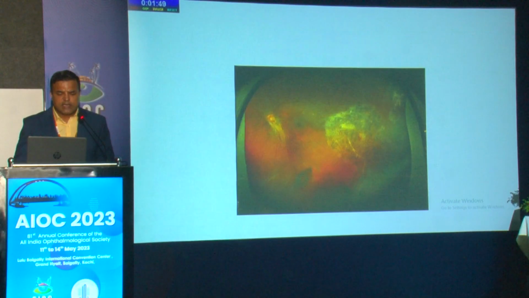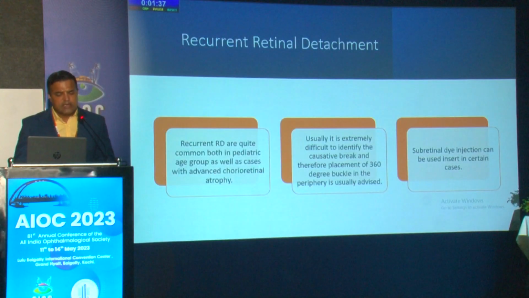Otherwise, the steps remain the same except the issue of MTM, which has to be dealt with. And these are the general post-operative images of these patients where you see extensive areas of chorioretinal atrophy at the end of the surgery, which is also marred with the progression of myopia. In recurrent RDs, once they occur in the pediatric age group, they usually have poorer prognosis. So by the time a patient comes to you with a second or third RD in the pediatric age group, the prognosis is usually guarded and the surgery may even be deferred. And the subretinal dye injection technique is extremely useful in identifying the PVR breaks.